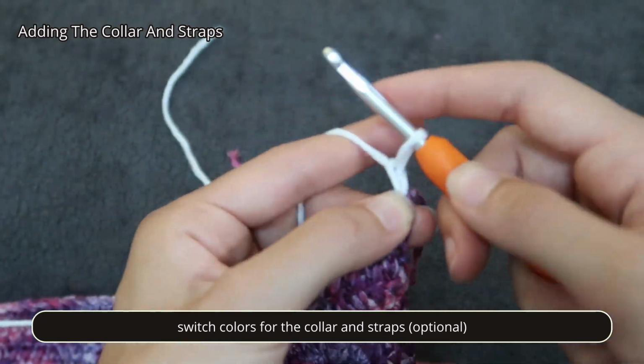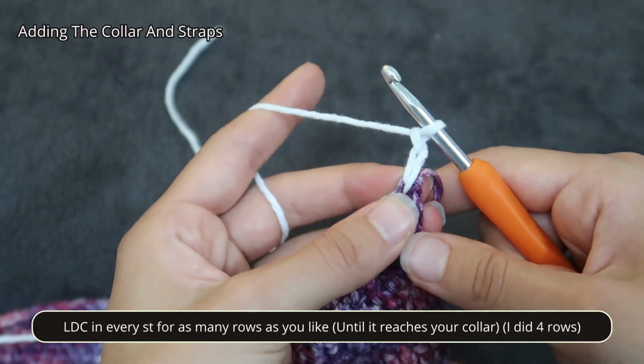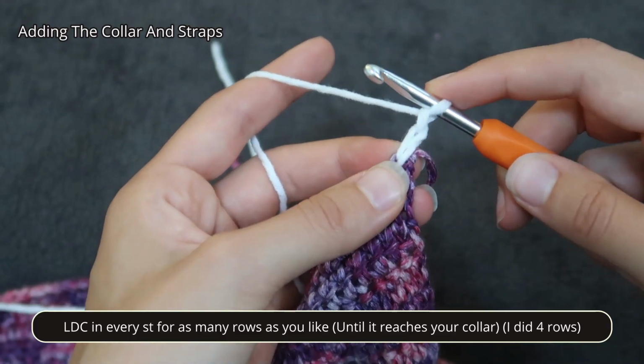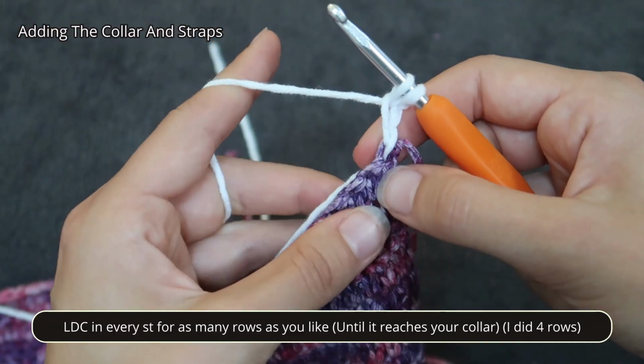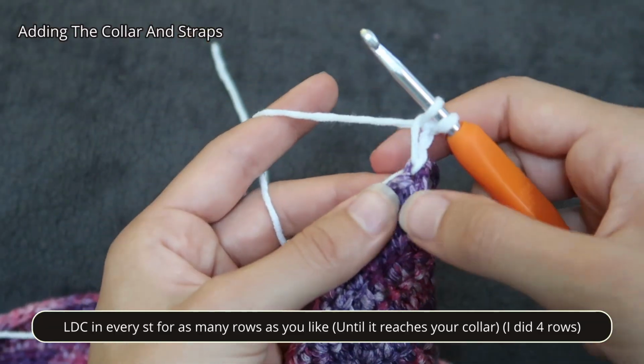I'm then going to chain 2 like so, and now we're going to begin just doing a normal row of linked double crochet. So just like when you're starting a normal row of linked double crochet, I'm going to insert my hook into the first of those 2 chain stitches and then pick up some yarn, and then I'm going to insert my hook into the exact same stitch that we just casted on from.